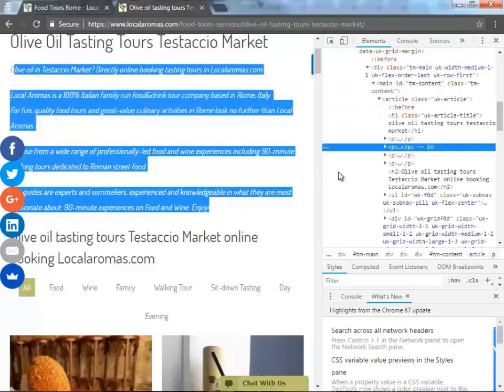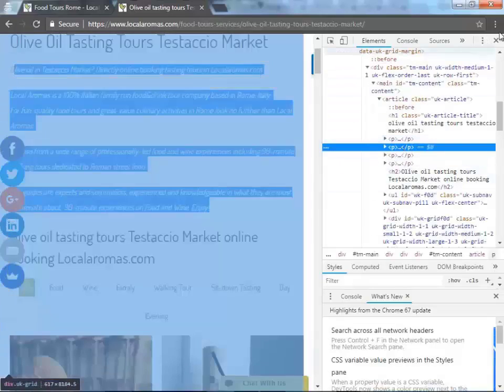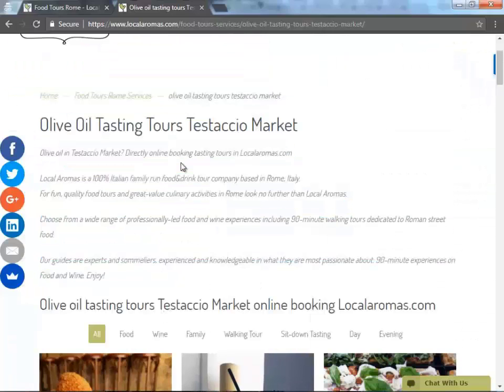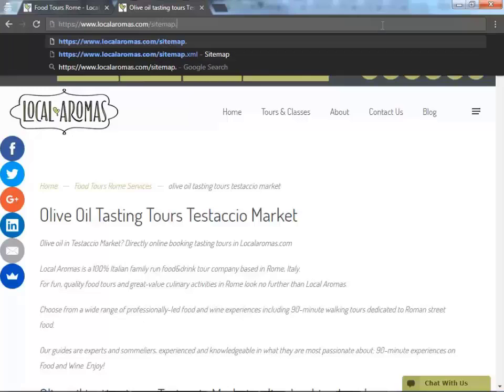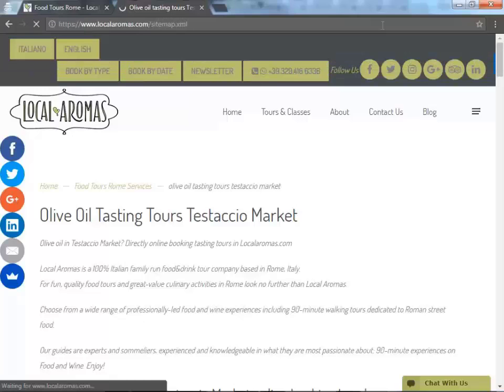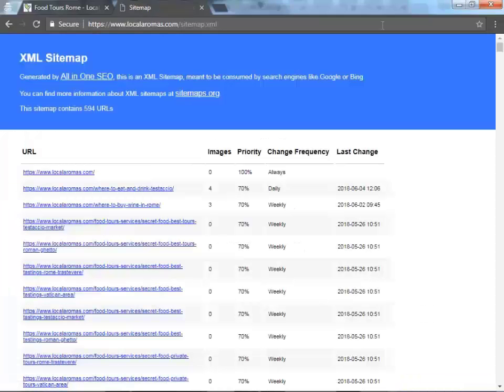And indeed, it is so. Now that we have seen how to arrange a strategy to help you build pages that, if managed well in their writing, are conspicuously strong on the organic level, let's inspect their presence in the sitemap and then move here to see, simply by writing sitemap.xml at the end of the site domain. So we will type it here. As you can see, the sitemap is present and it is a well-ordered page.